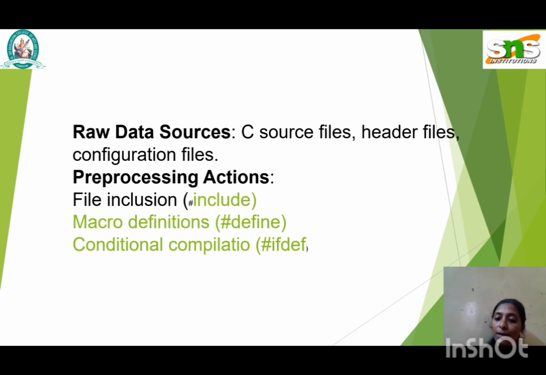Preprocessing has three kinds of directives. The first is file inclusion, then macro definitions, and conditional compilation. File inclusion with #include is mainly used for header files. Whatever header file we need, we can access through #include. Macro definitions define functions where needed, like mathematical calculations and any extra code or source file needed. Conditional compilation is mainly used for our mathematical calculations.